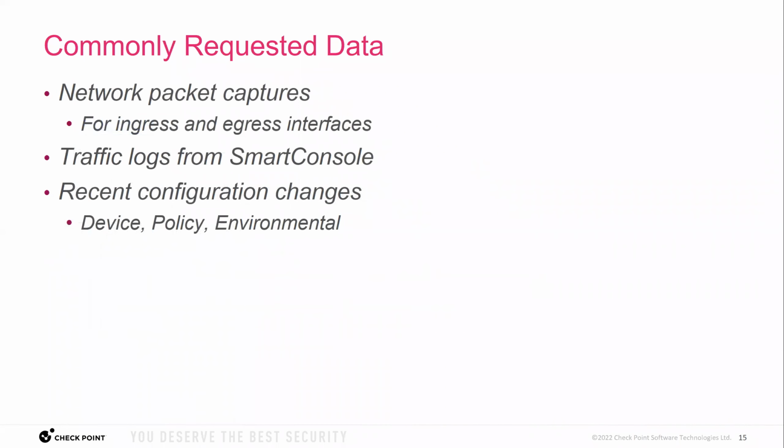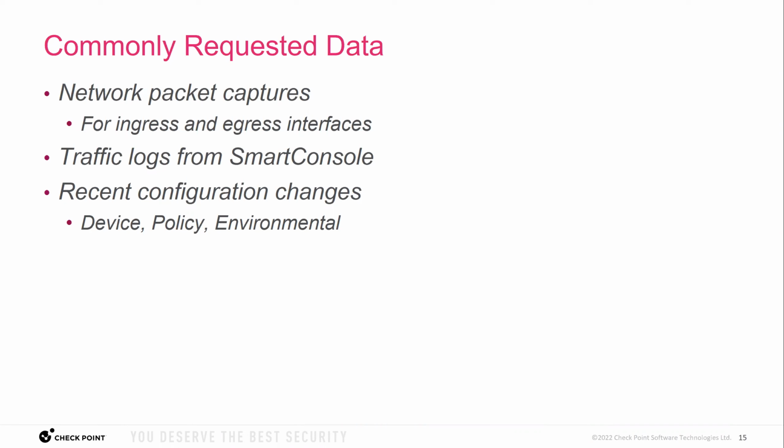Some other commonly requested things are packet captures. These are invaluable in a lot of issues that are relating to traffic, firewall inspection and stuff like that. And one thing I would highlight as well is, depending on your experience with Check Point products, try and get 2 packet captures. Some people will go in and they'll use the any interface, which captures basically everything on the box, which is good at 35,000 feet. However, it's very hard to dig in and decipher certain things when we're starting to look at specific issues. So if you're taking packet captures, we would request one on the egress and ingress interface, basically on each side of the kernel, each side of the firewall.